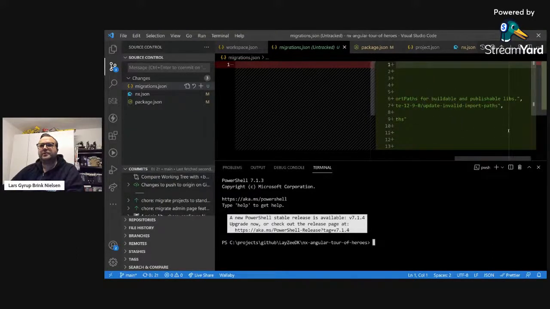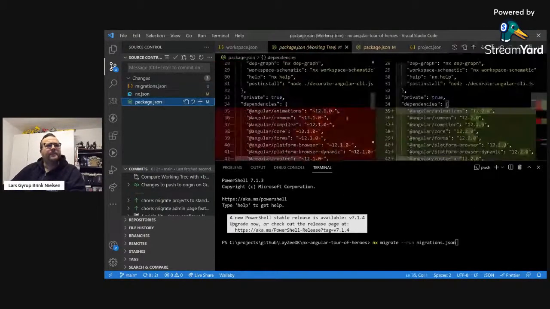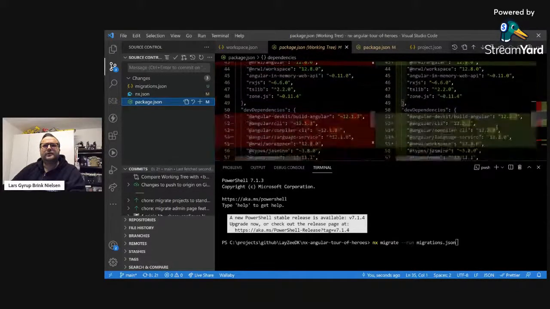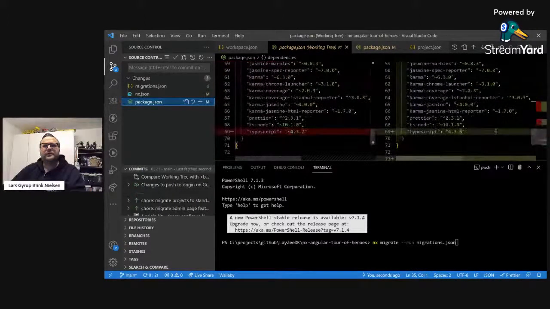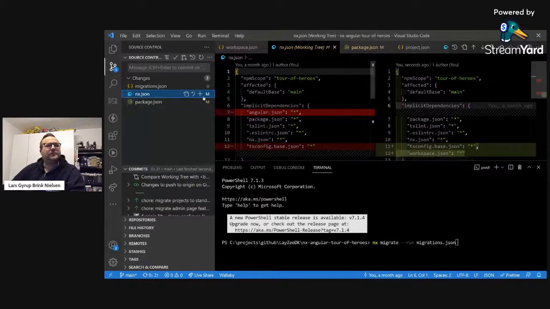I don't have buildable and publishable in here, but whatever. So what's the command? Like nx migrate run migrations JSON. I lost the output. Or should I install the dependencies first? I don't remember.